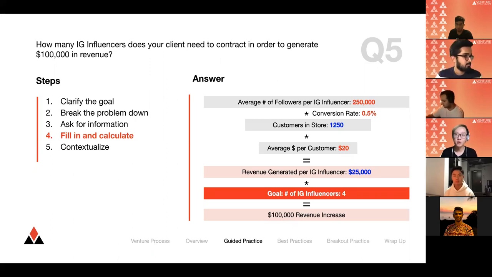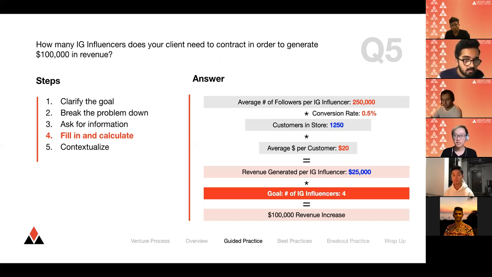And you know you want 100K, that's your goal. So you divide 100K by 25K and you get 4. So the key here, up till this point, is for you to really be clear about your approach to the problem, and it helped for you to write it down on paper and show it to the interviewer. And that's really, really important, being communicative throughout this entire quantitative process.